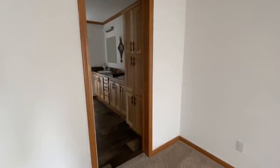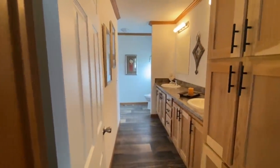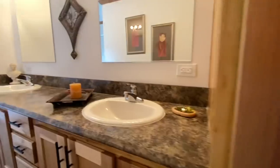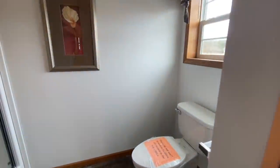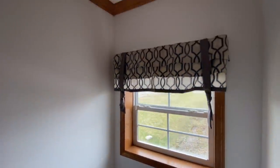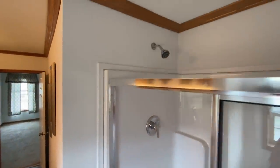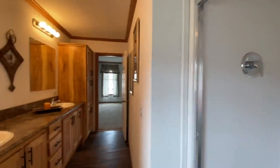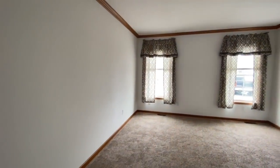And then your master bathroom — you have a double vanity in this one and some storage space for your linens, your toilet, and the crown molding has been traveling throughout this home as well. In your shower — no tub unfortunately. This would have taken the cake if they could have incorporated a tub in here, but it's still a very big bathroom, kind of a galley setup if I can call it that.